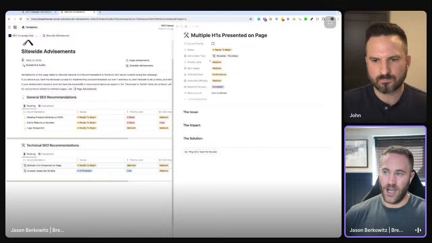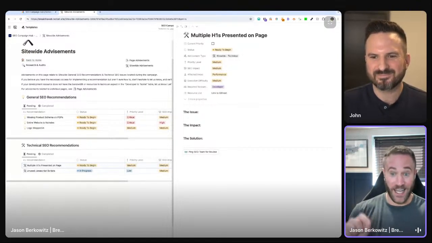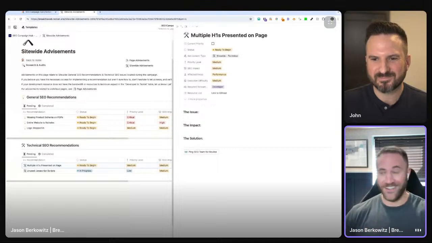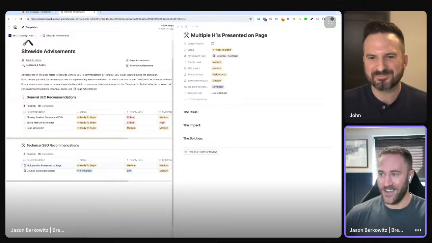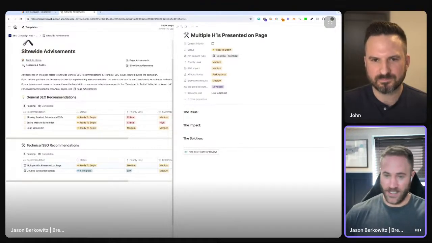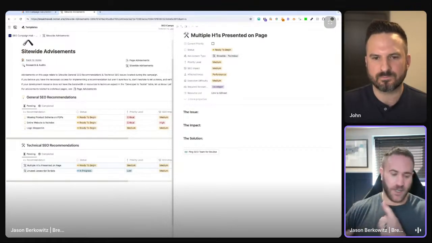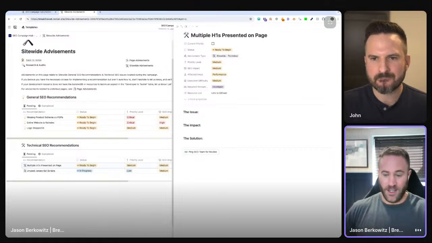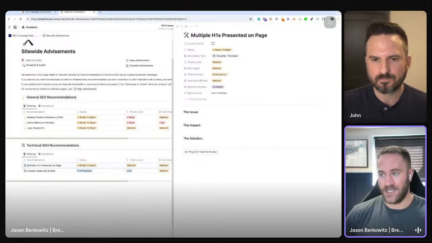And there also is a drop down. I'm trying to view this on the template because I made a mistake earlier recording this on the live version, and it changed everything in the template. So I promise I'll stop recording videos in the actual template itself. But there are drop downs for everything in terms of SEO impact. Affected areas has a huge drop down of things, whether it's rendering, crawling, page speed, ranking, different aspects that might be influenced, and how difficult this might be.